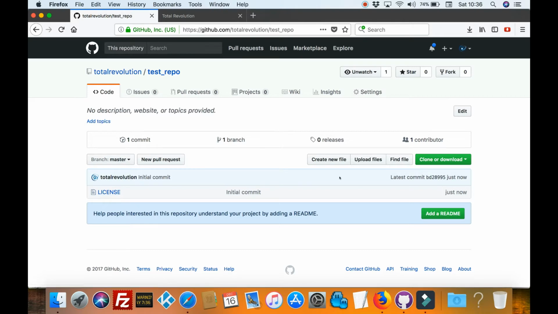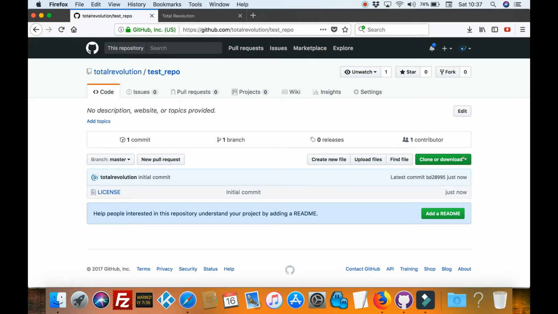Now that's got everything we need. What you will now need is, if you're a beginner, I would recommend getting the GitHub Desktop app. You can download that from here, from the GitHub page. If you're more advanced, then obviously you may want to use the command line. But in this guide, I'm just going to be using the GitHub Desktop app to commit and clone and push our work.